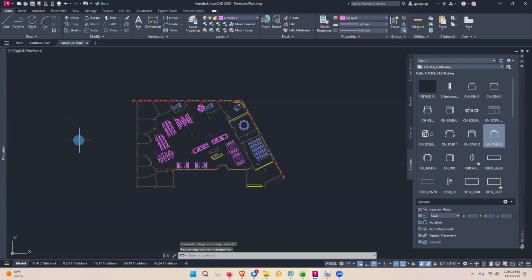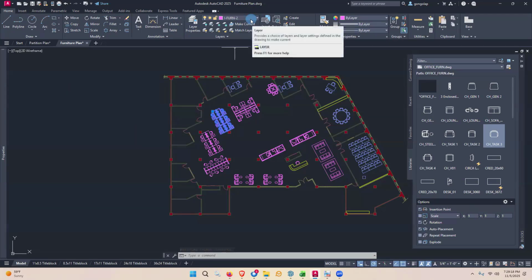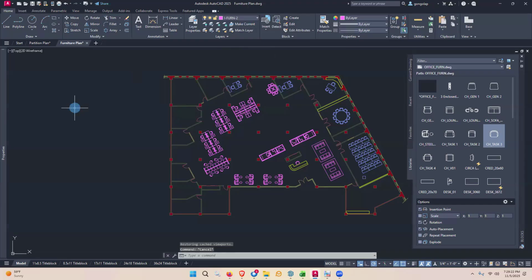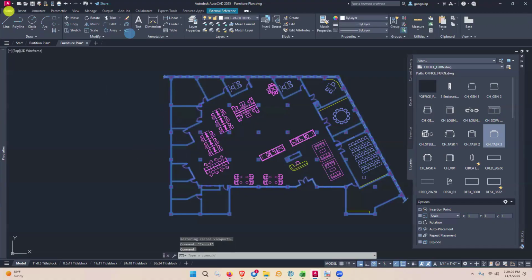Okay. And when you freeze the dims here, the furniture freezes? Yes. So what layer is your furniture on? The iFurn 2, and the ones that you did during class. Okay, and when you select the XREF, what layer is the XREF on?